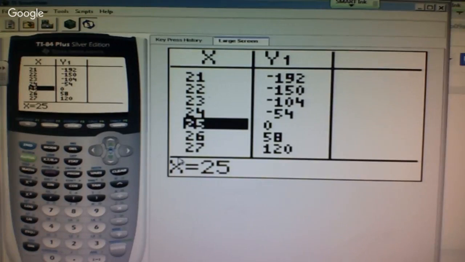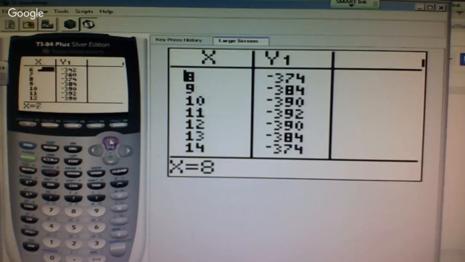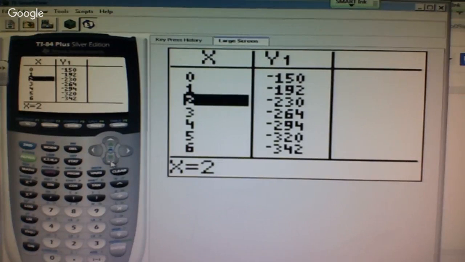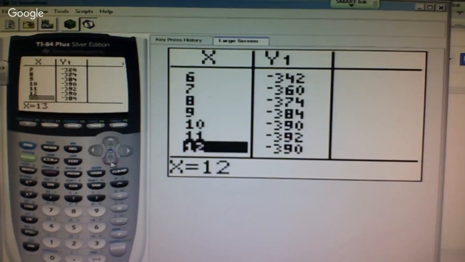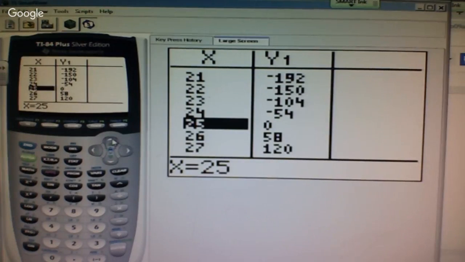Okay. When your y value is 0. So remember, yes, you were right the first time. Let me reiterate. Remember, y is your profit. So what's happening as you look at this table? We start here, and we're losing money. Take a look at your y's. We're losing, we're losing, we're still in the negatives. All of a sudden, we've broke even.